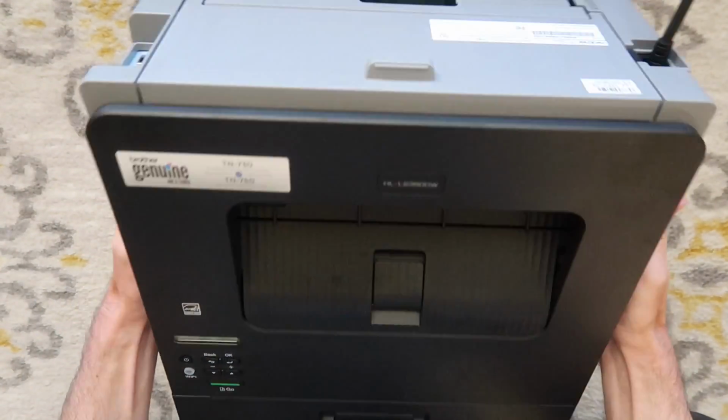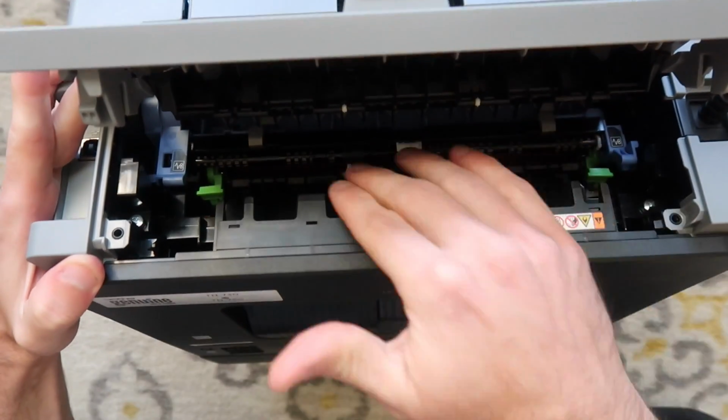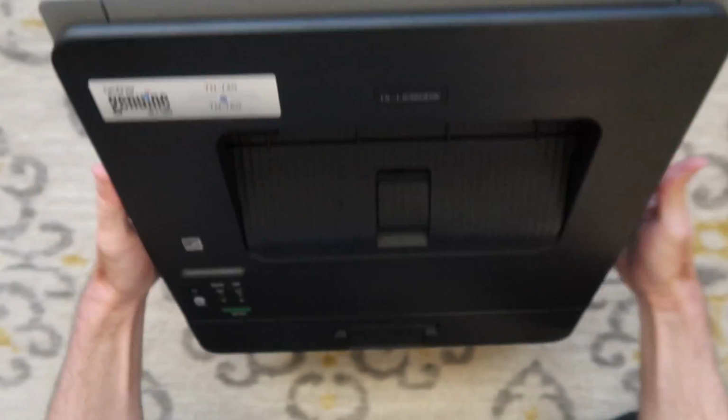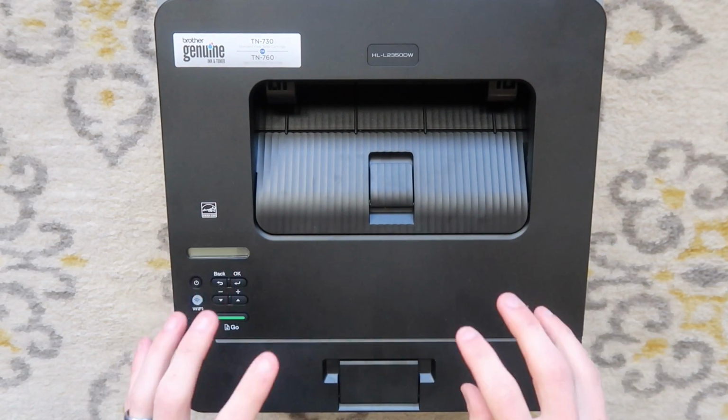And the third way is from the back. You're gonna pull down right here, look through the back and see if there's a piece of paper crumpled or jammed right there and pull it out accordingly. Those are the 3 main ways to attack a paper jam with this specific printer.